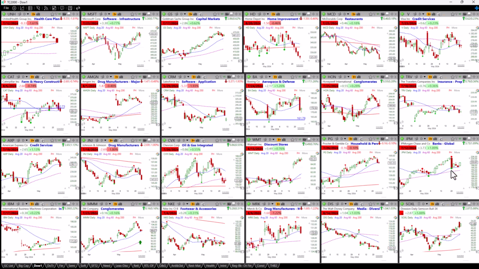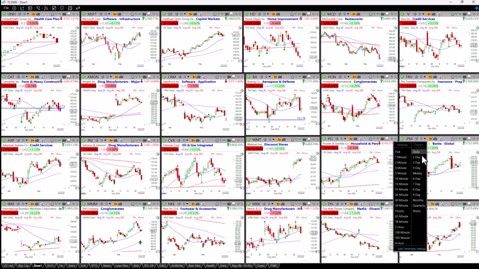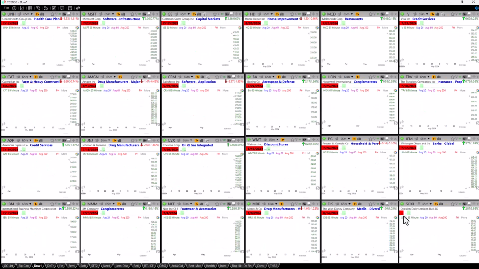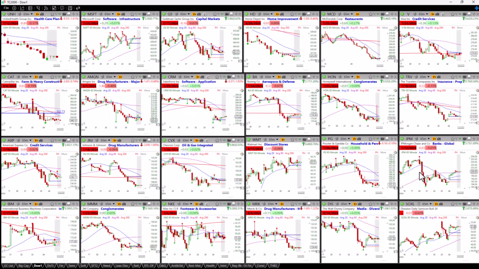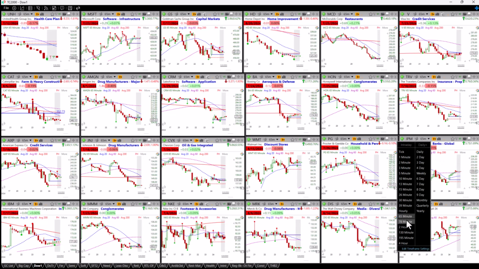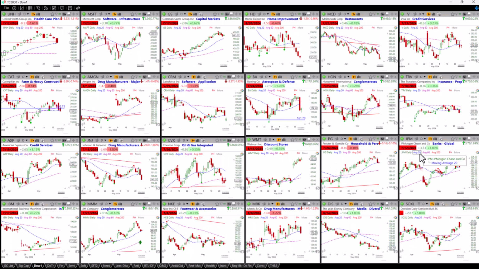JP Morgan, it was news that the CEO might be thinking about retiring. It whipped down that day. It's recovering. I might be looking for this as an intraday trade since it's bottomed out here. So I could then, if I wanted to, flip this to an intraday chart and see if it's basing, if it's ready to break out or not. So there's lots of different strategies that we can go to once you become acclimated to what we teach here at Master Trader and the strategies that we use. All right, let me go back to daily charts.